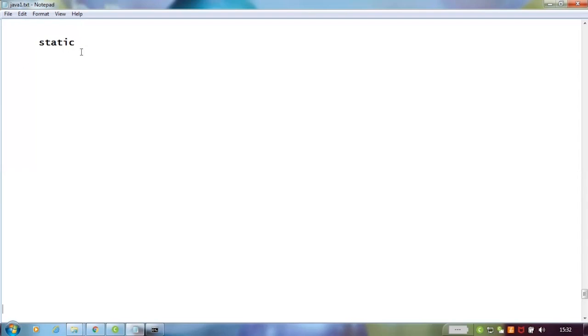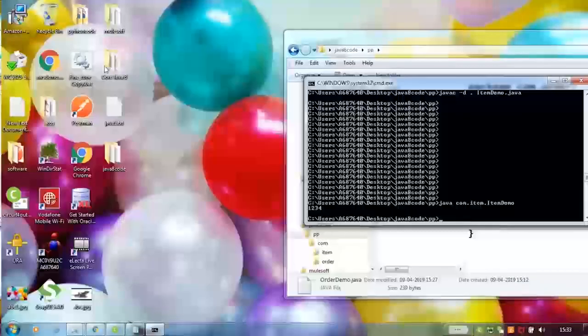The first point about static is that it is a keyword in Java. We have lots of keywords, and this is another one. If you want to see the list of keywords, I can show you.